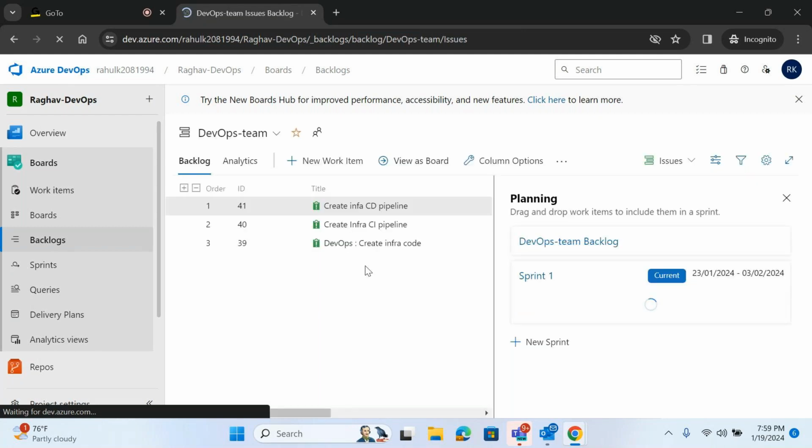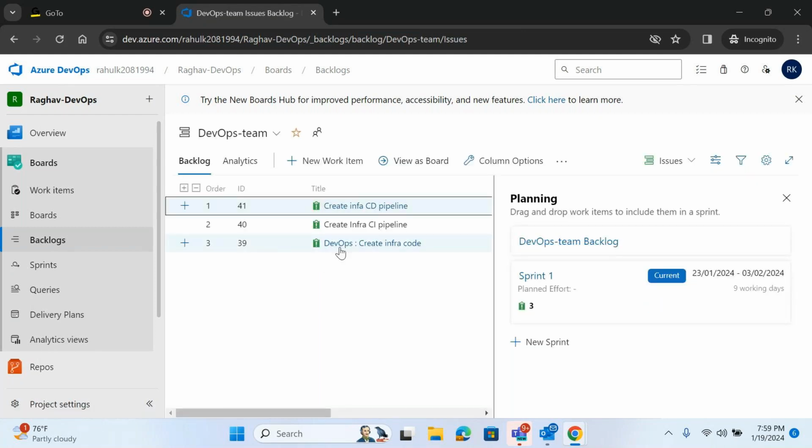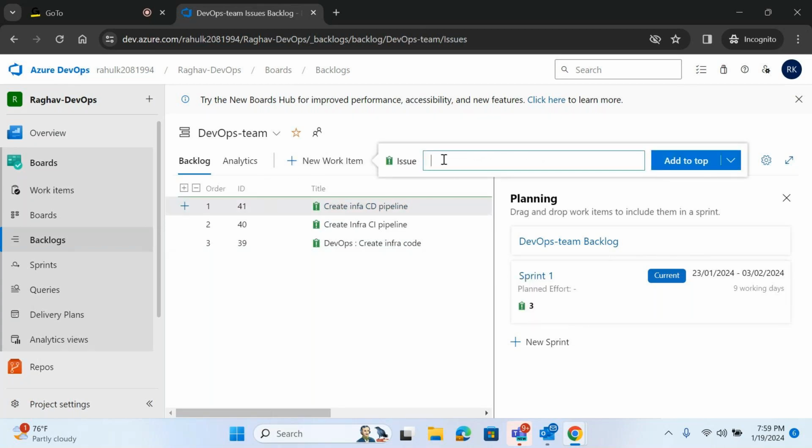Now sprint one has three issues. So we can create a new backlog work item. Once I have completed the infrastructure, deploy infra code in the Azure environment. That's my next target, when my coding is completed.